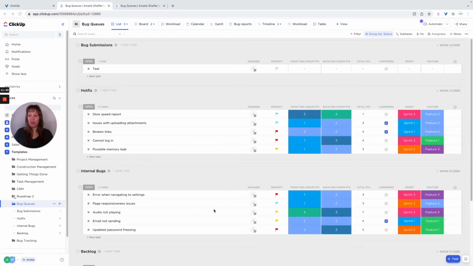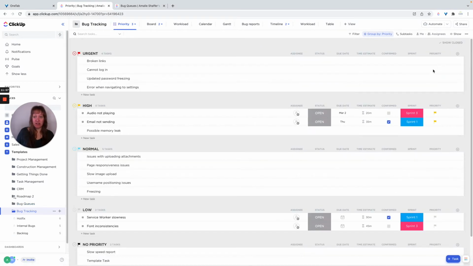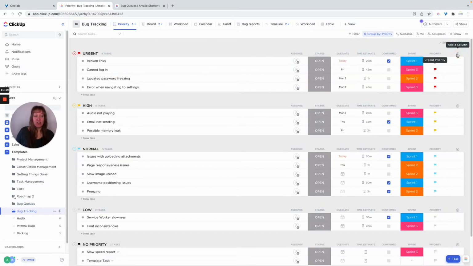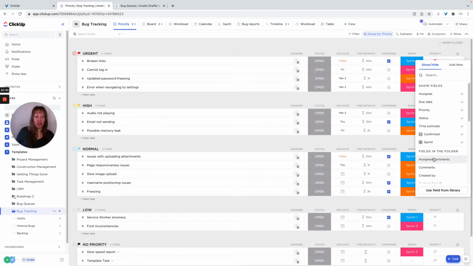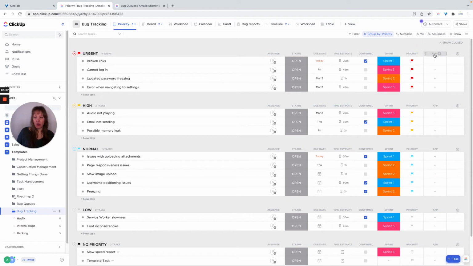Okay, so I realized what I just did is I deleted the device custom field. So I'm going to show you how to get it back, but the first thing I want to do is show you: if we added the app and then you decide, I actually don't want to see that right here, instead of hitting delete, we want to just hit hide column.